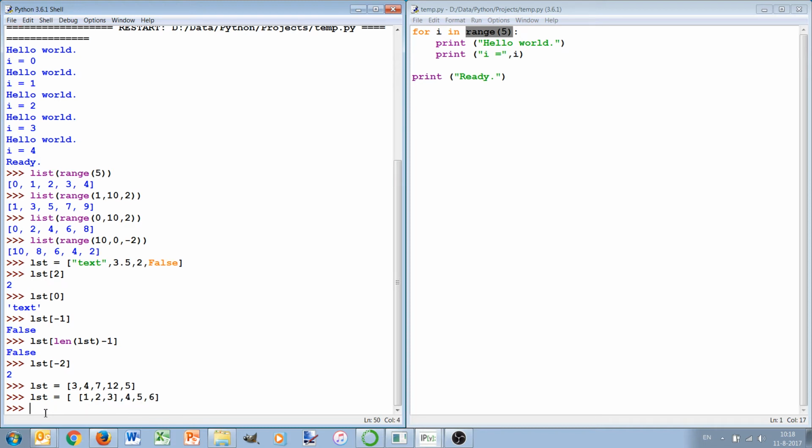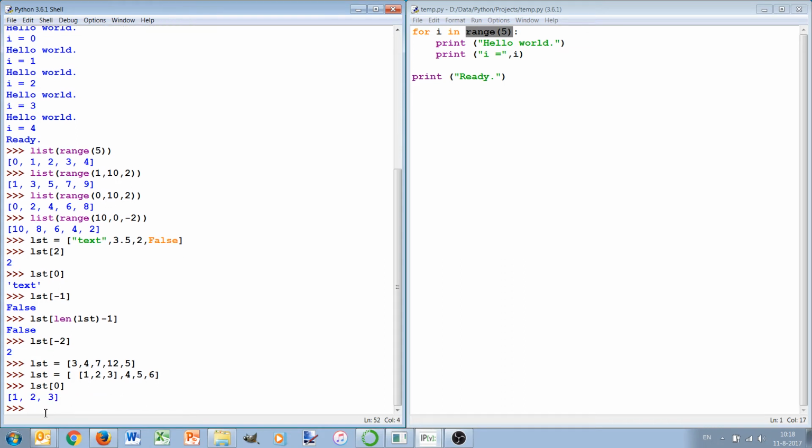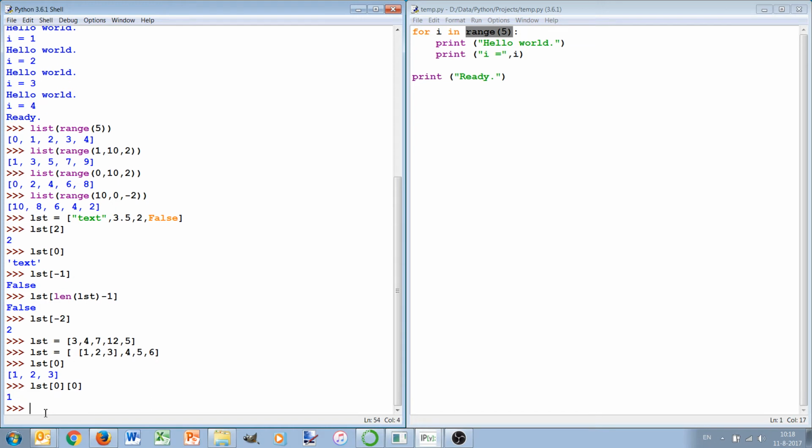And here we see that list element 0 is actually a list, and if we want the first element of that list, then we can again specify after this list what the index should be. For those indices you also use the square brackets. So square brackets are used to define a list, but also for the index in that list. And the for loop here uses a range function, but you can also use lists there.